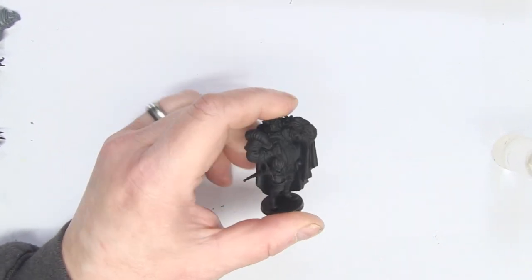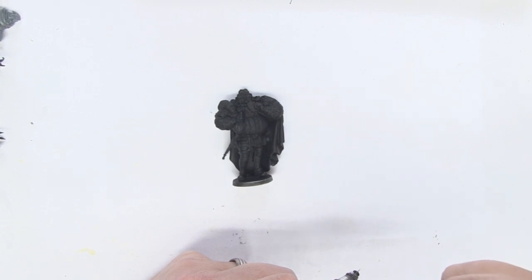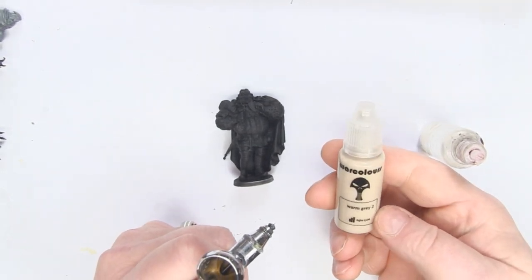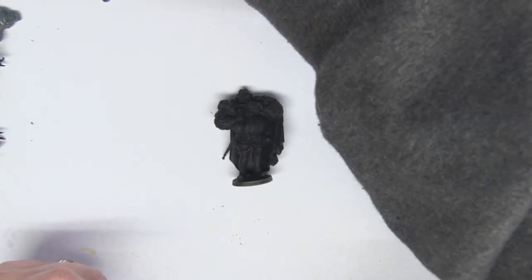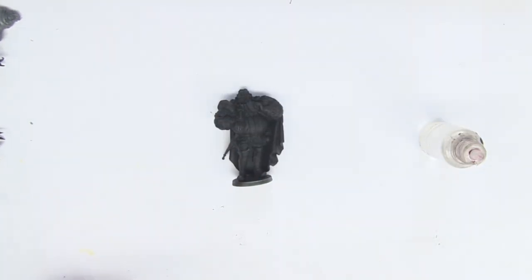I'm going to be coating this with my airbrush with a mix of five parts Createx Color 4012 Reducer and three parts War Colors Warm Gray 2. This is not strictly a necessary step. Some people like to primer in white to save this step. I like Warm Gray 2 as a starting point for all of my painting. I don't even have a specific good reason for it, but I do frequently use this as my starting point.